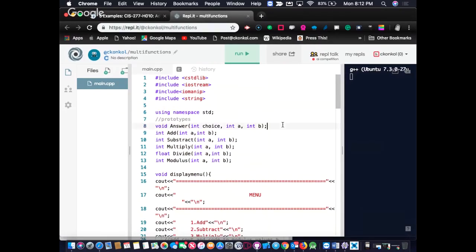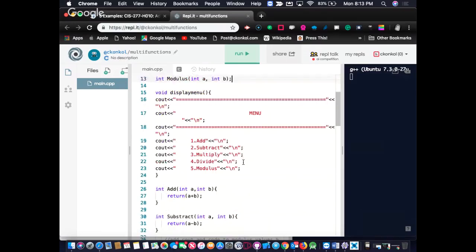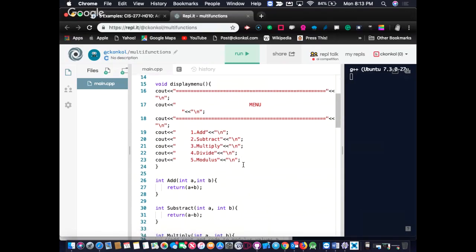We've got a void prototype as a choice, 3 integers, choice, A and B. Next prototype is a return int, A and B. Subtract, same, A and B. Multiply, same, A and B. Float divide, A and B, so we can have decimals on that. And then modulus, A and B. Void display menu. This is for formatting purposes only, so it looks nice. You'll see in a second.